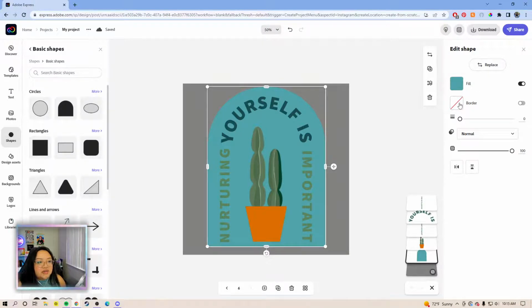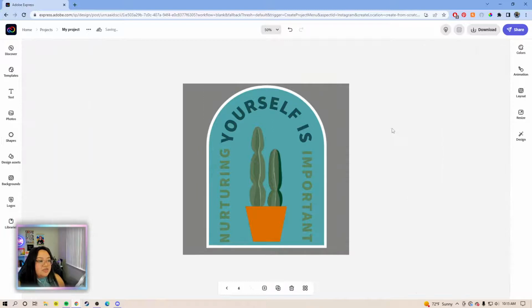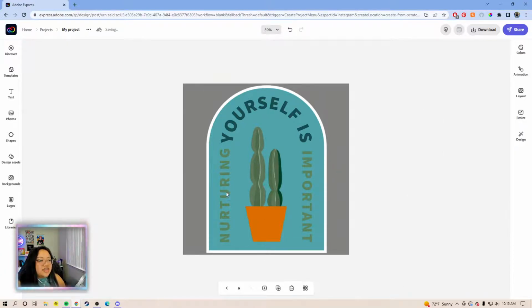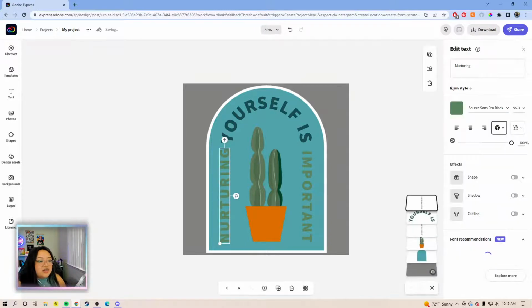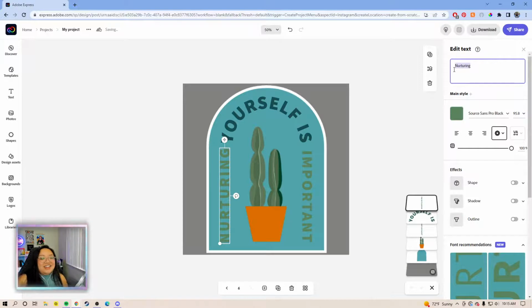Okay. Now we're going to add in a border. And that looks pretty good. Oh, this can actually be a little bit longer. Let's give a little bit of some space. Okay, and then now I am going to change the text here just by clicking on it. I want it to say something really fun. And one of the things I love saying is, you are your own secret sauce. So that was the inspo for this.